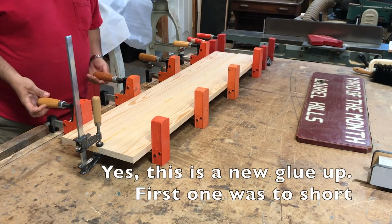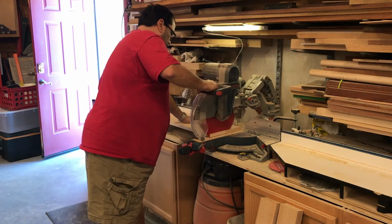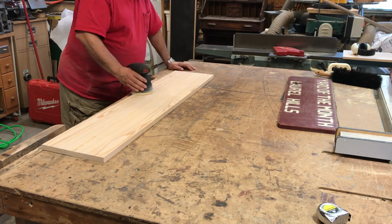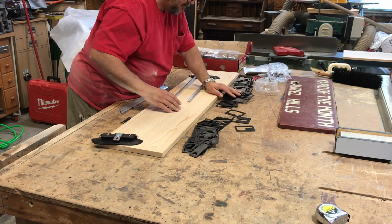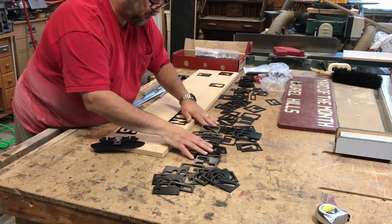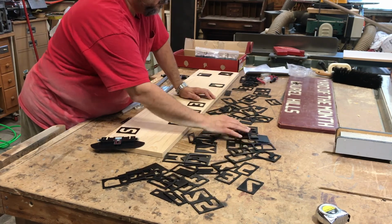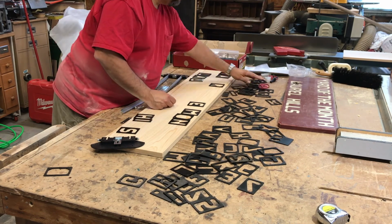Yep, the first one was too short. Here we go again. Clean up the ends. Sand it smooth. Get ready for routing. It's a Milescraft router jig set that I'm using here. It was kind of fun finding all the letters I need. Kind of like a needle in a haystack here.